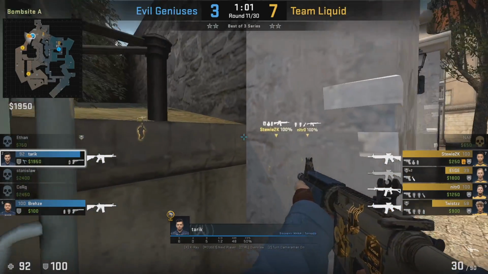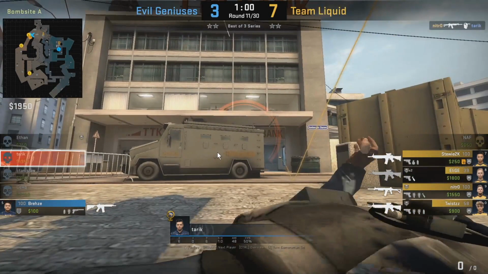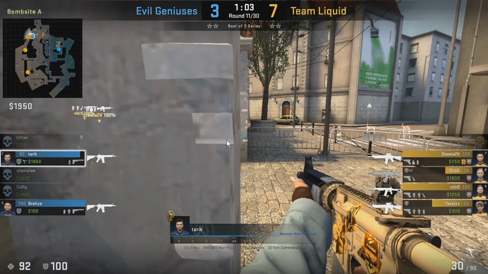If we see from Tarek's point of view here, you can see that as he peeks, he's just peeking out way too wide, as the players are already way up close on him.